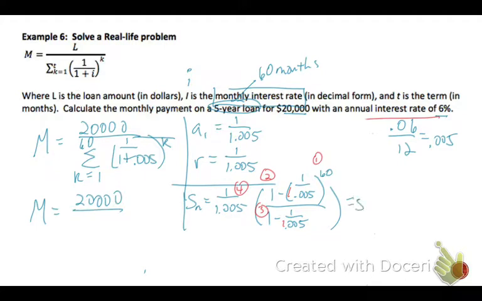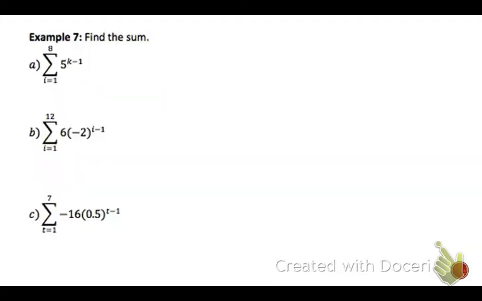So now we'll take that number, and you should have gotten around 51.73 if we round. And when you divide 20,000 by that, you will get a monthly payment of $386.62. If you're at home watching these notes, when you get to class, we'll go over this on the calculator, and I'll help you figure out exactly how to make this formula work. This is kind of like a little extra, little bonus advanced problem.